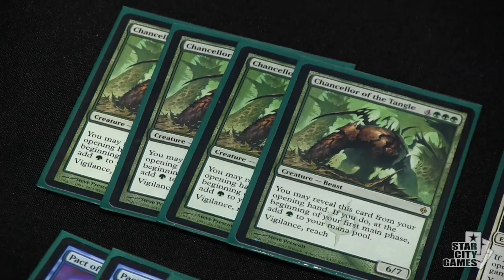Going to the sideboard, you have 4 more Chancellors. This might be the most Chancellors I've seen in a deck since I tried 12 Chancellor Hypergenesis. It actually was okay. I had the red one also. But you've got 4 of these in the sideboard. Talk to me about when those come in. Those come in against decks that don't have disruption, basically. So like on the play, I bring them in against Jund, just to make it more consistent with turn 1.